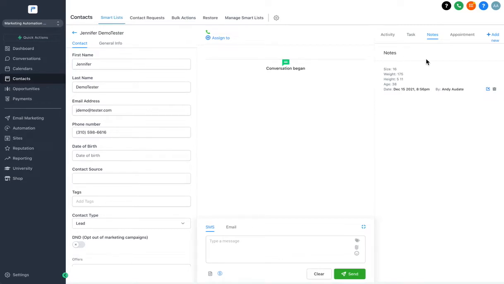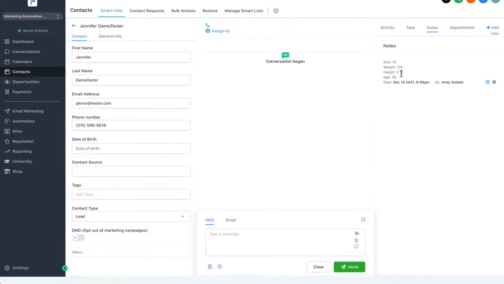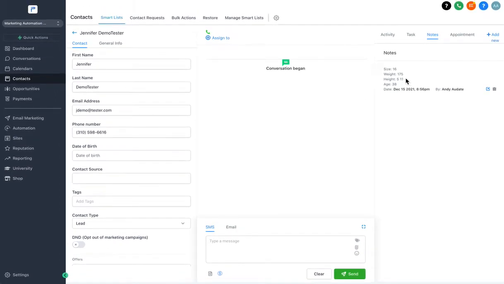Okay, and you can add as many notes as possible. In my company, we tell our staff to put notes with every single interaction, so that once we get a phone call or we have someone asking us a specific question, we can always refer back to the notes. This software, Progreda, is really about keeping your business completely 100% organized and setting your business up so that if 1,000 potential customers came into your business this week, you have the processes and the procedures to keep everyone and everything completely organized. So you can put the notes there.